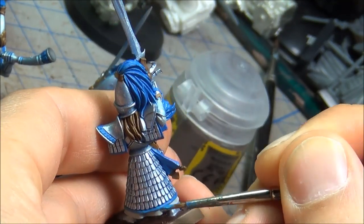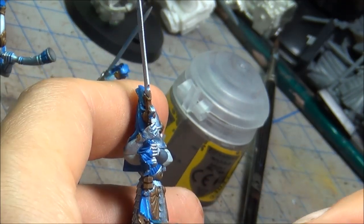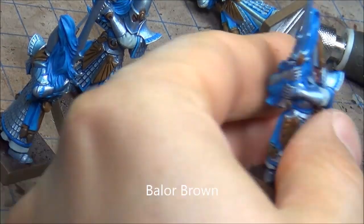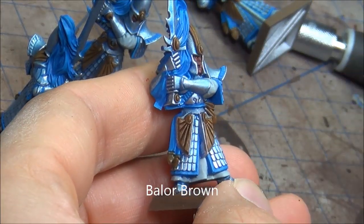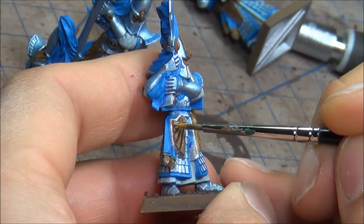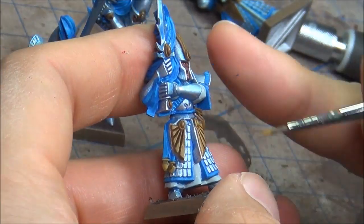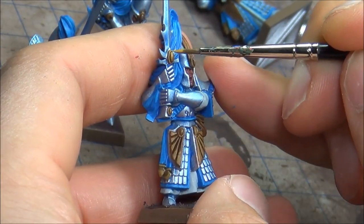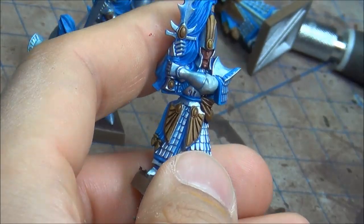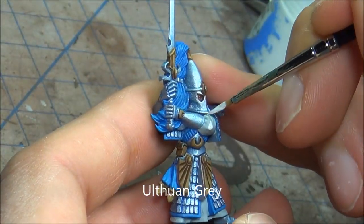bits there. Now I'm highlighting up Teclis Blue here on all the blue bits, just kind of going around trying to pick it out. Yeah, Agrax Earthshade went on the non-metallic bits. If you use regular gold, you use the same shade. Balor Brown, just working up my non-metallic sort of look here. So I just try to work that up using those golden browns. And you can see the kind of technique I'm using there. And each highlight, you're trying to do really stark highlights in order to get the non-metallic look. At least that's how I do it on these guys.